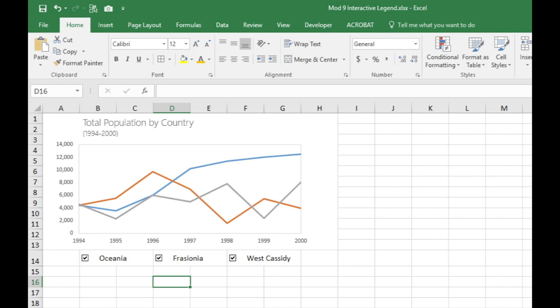Now we have this issue because if I want to go edit what's in Oceania, if I go select it, I can't. So there's a few ways around that, and we'll talk about it in the maintenance part. For now, what we're going to do is move our cursor. So if I just select anywhere, I can use my arrow keys like this. So just use your arrow keys. This allows us to select the whole thing.